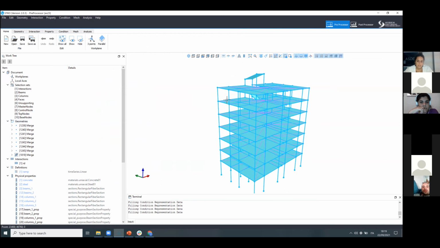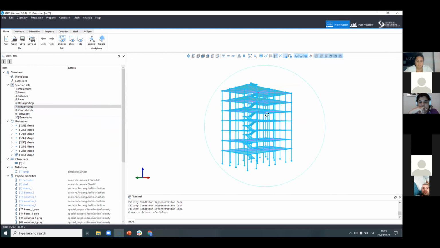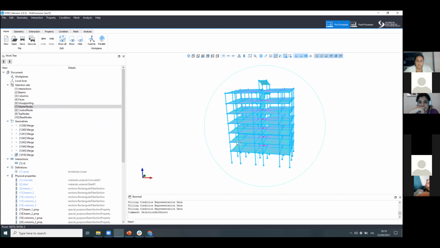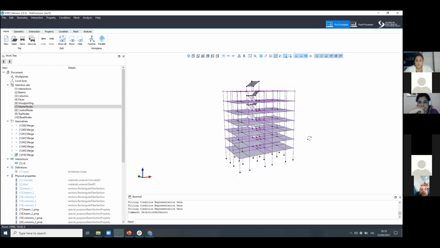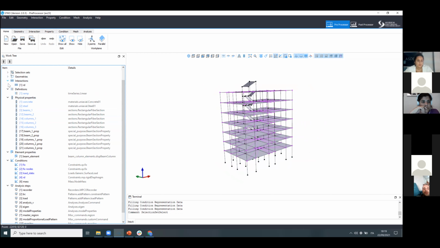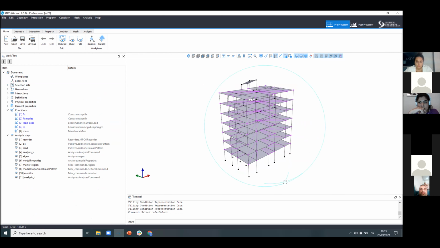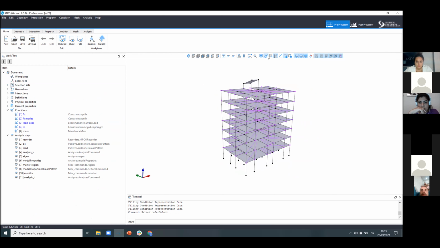The first thing you need is to have a master node selection set, because all the constraint nodes for each floor are included in this selection set. One tool that is quite easy when you're doing custom TCL commands, and you need to know the ID of specific elements quickly, is that you can create something called a region command.